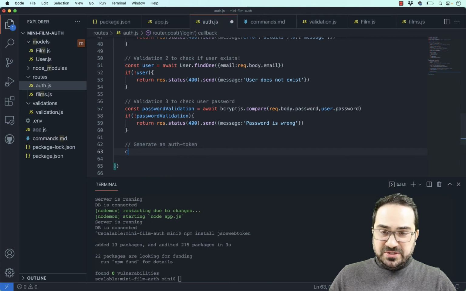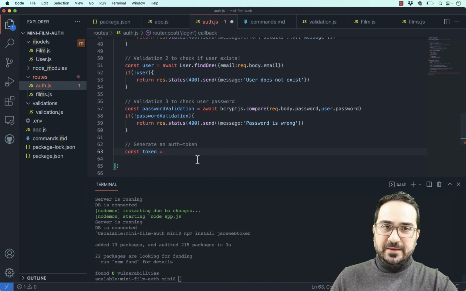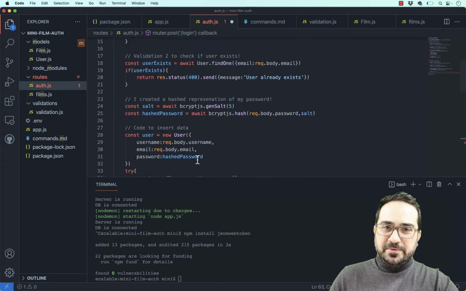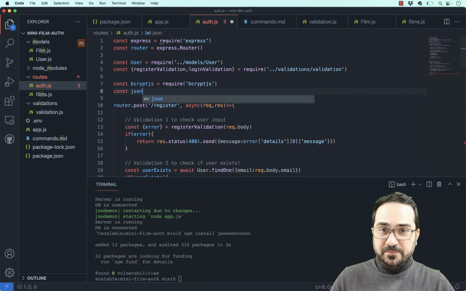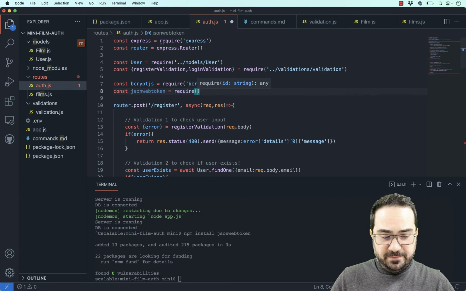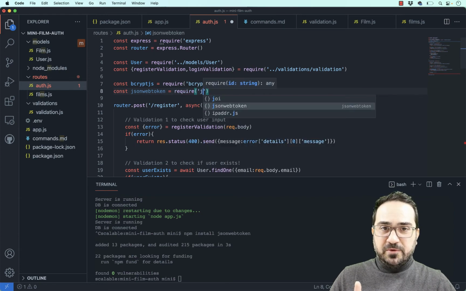Now I will say here const token, we'll call it token, why not? And you will need to use this library that I didn't even import. So go up, and somewhere here, for example, you can say jsonwebtoken requires this library, jsonwebtoken.